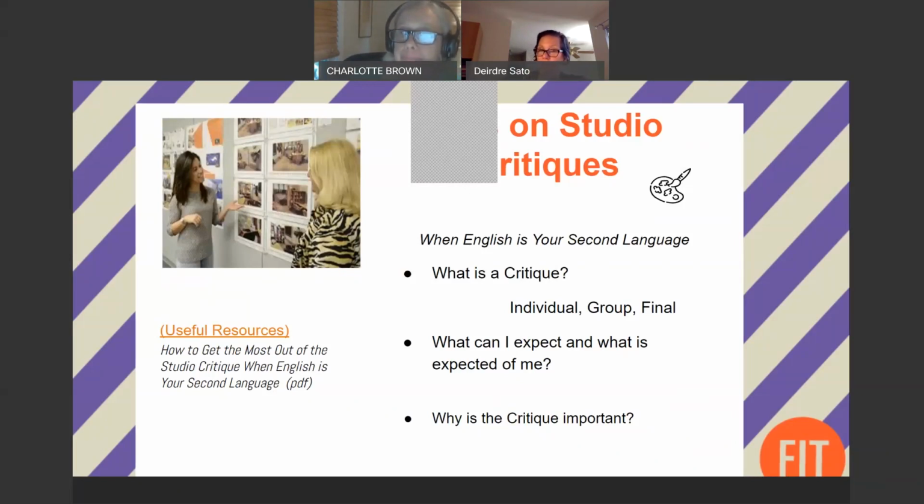Write notes for yourself before a critique. Get an index card, I know that's kind of old school, or use your phone to write down the important things you want to say about your assignment, such as your thoughts or feelings about your project, your source of inspiration before or during creation, the materials used, or your choice of subject matter. It's important to write your notes in English, not your native language, so that you're not translating as you go.